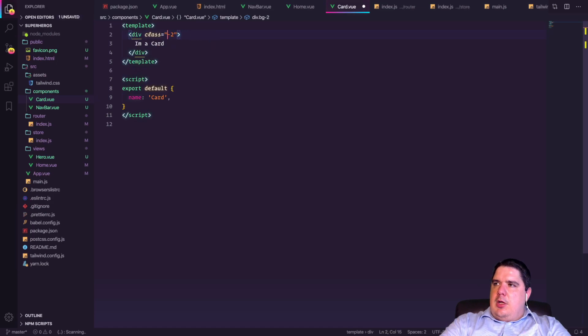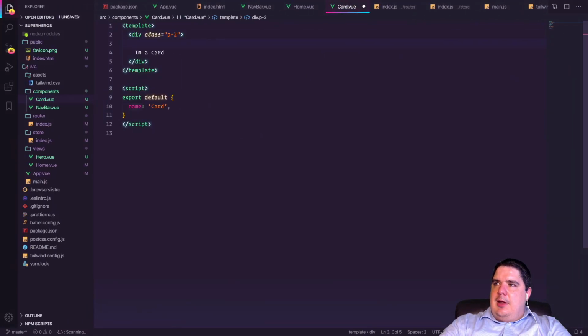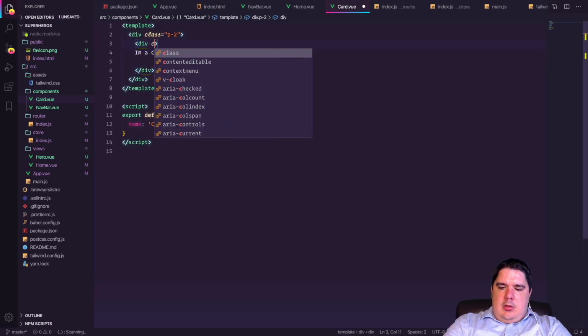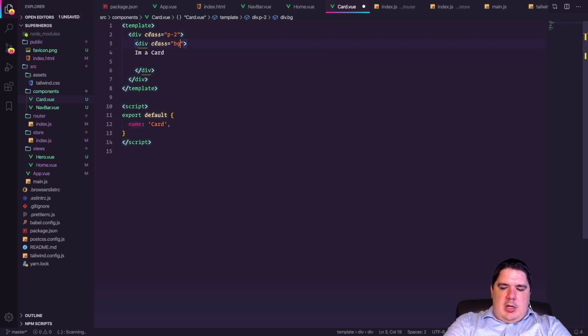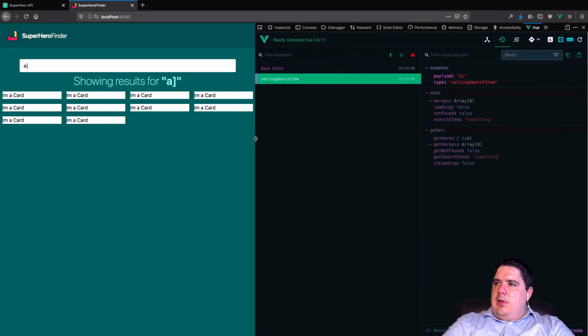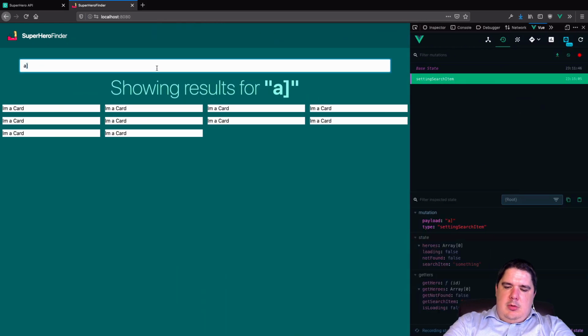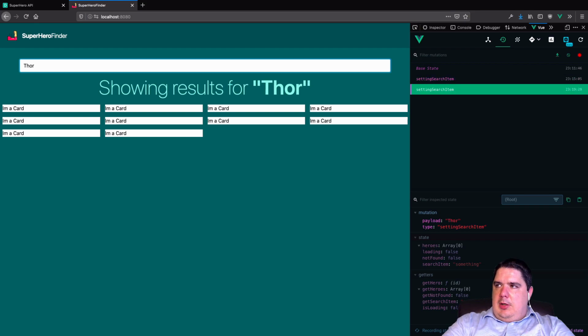So let me actually have a padding of 2, and then inside that, I will have another div, and this div will have the class background white. Let's see if that works. There you go. Now I have the different layout that I needed. And I want to make it a little bit responsive, so let's work on that.